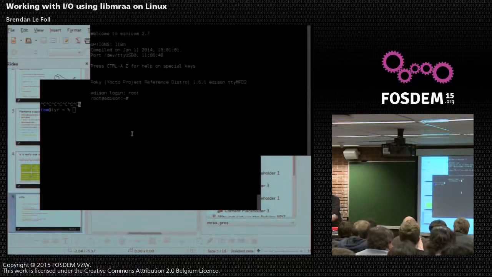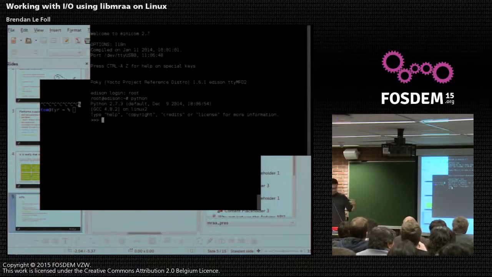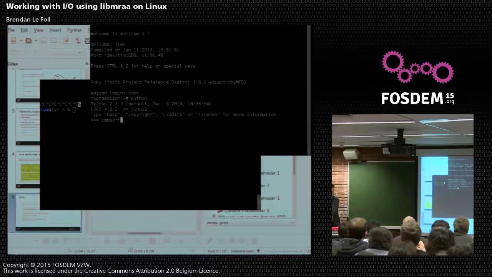Cool. All right. So basically, really easily, Edison just runs Linux. But I mean, everything we support is Linux based, so just any Linux board and OS will do. Most of the devs are on Arch, sadly enough. So if you run your Python interpreter, I like the Python API. It's much easier to test stuff on.